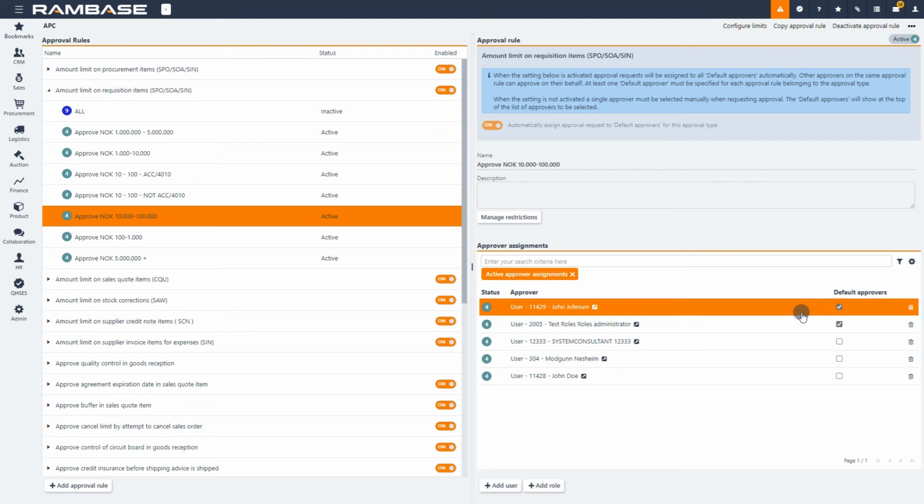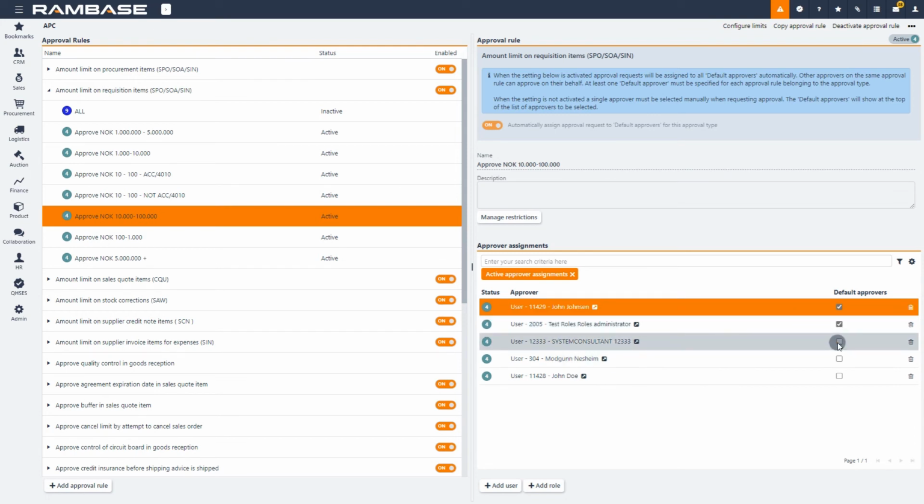If no default approver is selected when you turn this on, the functionality won't work as intended. And as you can see, you can select multiple default approvers.